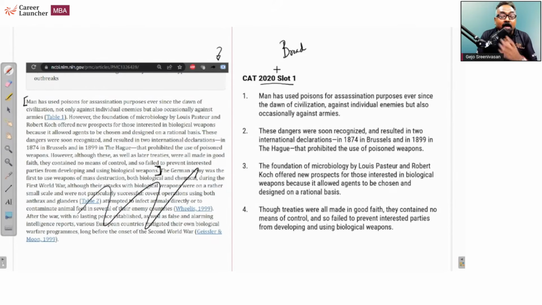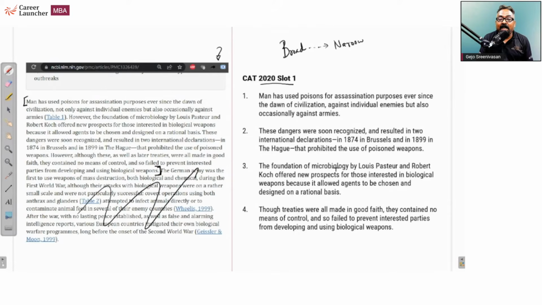Please understand one other thing when it comes to conversations and when people write things. You actually start with broad and then get into narrow things. For example, if I have to talk about, let's say, CAT, I would start by saying something that is broad. MBA education is one of the most sought after career or education choices for many students. To get into some of the top MBA B schools in this country, they have to take the CAT. The CAT as an examination has got three sections: VARC, DILR, and QA. In VARC, there is reading comprehension. See, the conversation becomes broad to narrow.